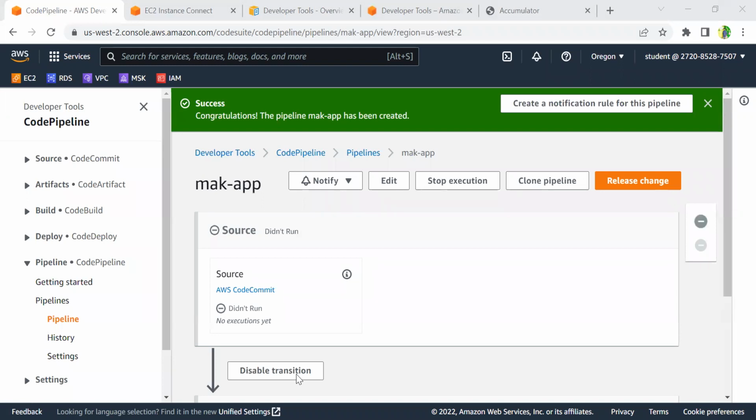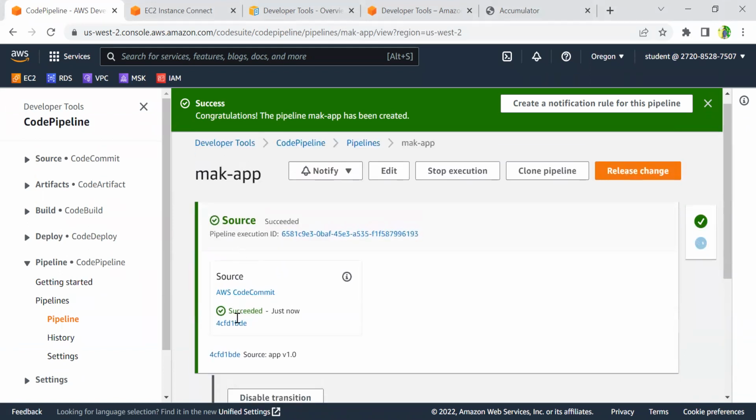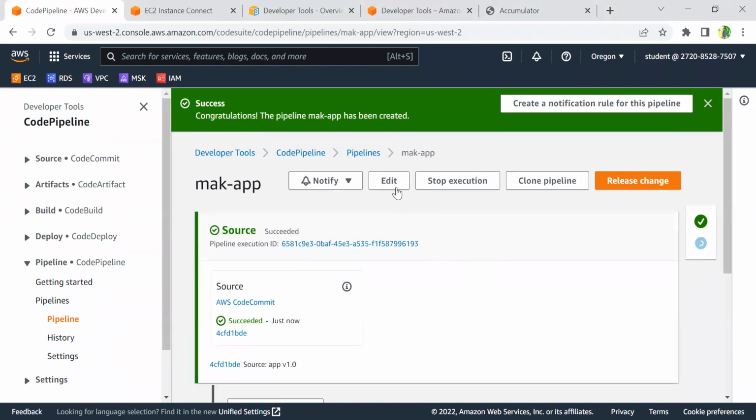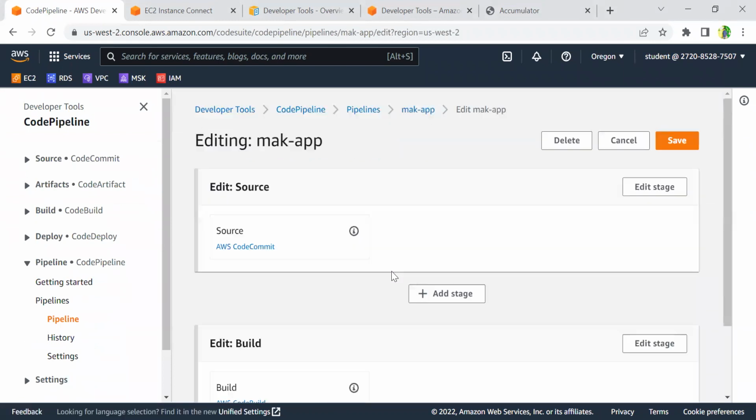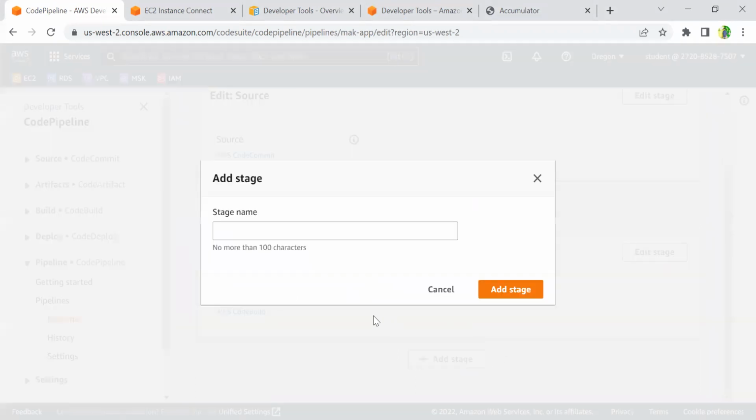Now I'm going to add a new stage in the CodePipeline. Here you can see Source and Build and so on. Now I'm going to click on edit. Under build, I'm going to add a new stage called production.